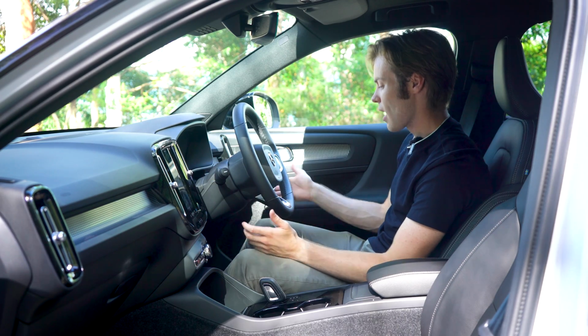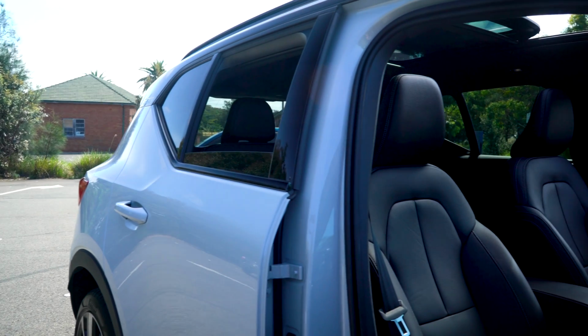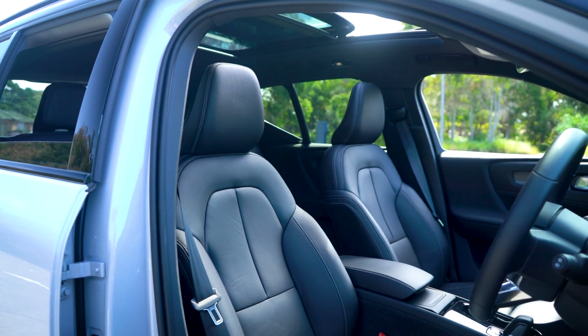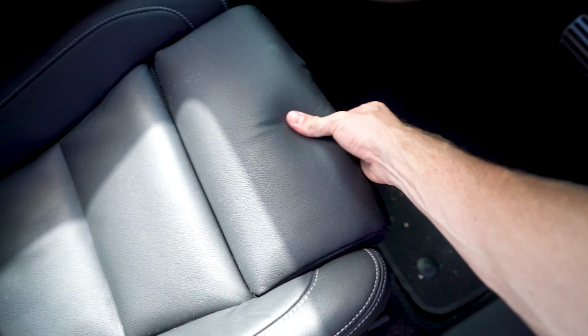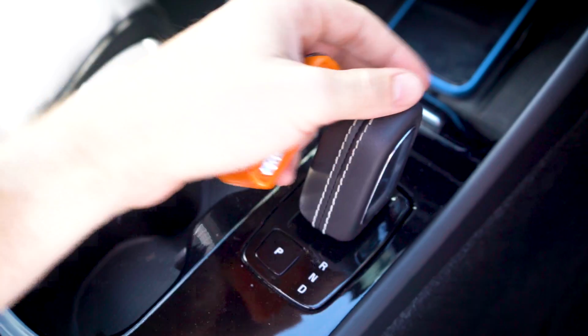Now the pedal setup is great. I feel like I've got a good driving position. These seats are nice and comfortable. They hug me in relatively well. And you've also got an extension for your lower legs. So it means you don't get those tired legs over long journeys. You can extend this out to get a bit more of an extended bottom to your seat.